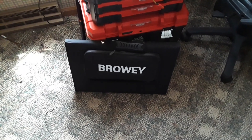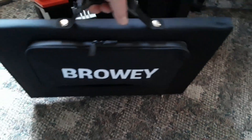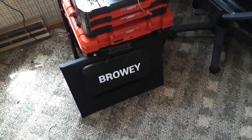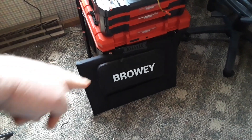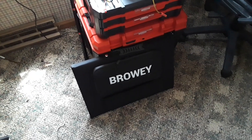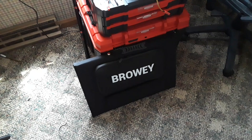Hey, what's happening guys? Today we're going to take a quick look at this — the Braui BR120W solar panel system. This is a folding solar panel system that I've had here for, I don't know, two or three weeks of gray, miserable, cloudy skies. So you can actually see the sun coming through the window. We're going to take it outside today and have a look at it, but first let's go have a look at the manual and the specs and all that.